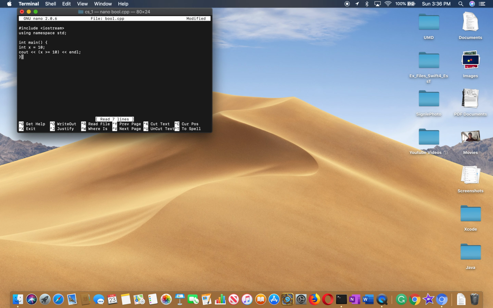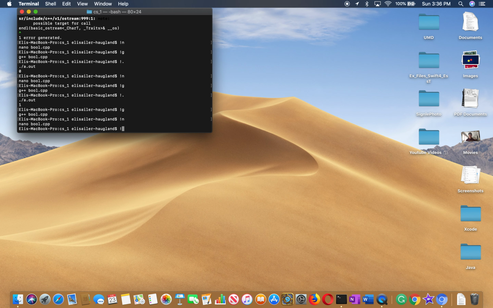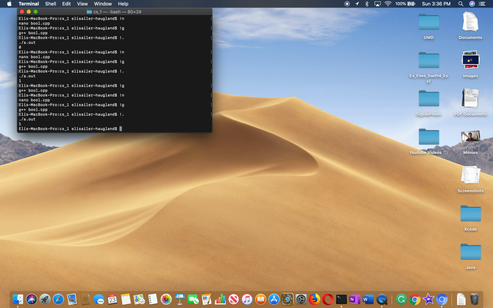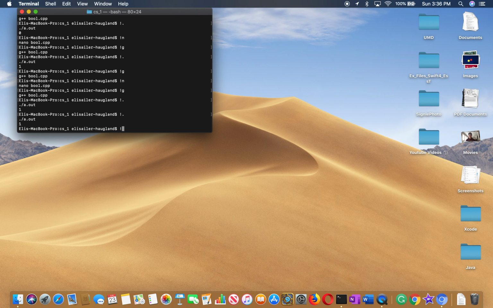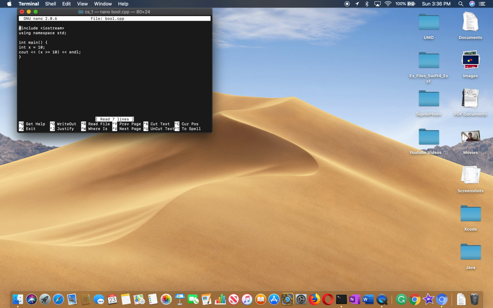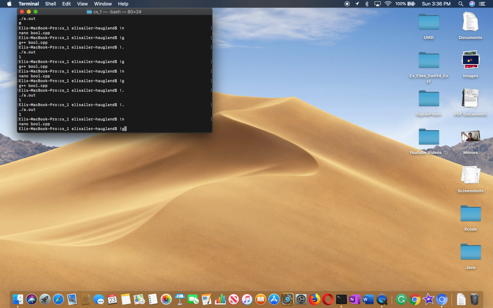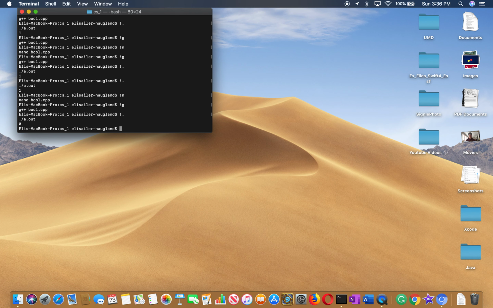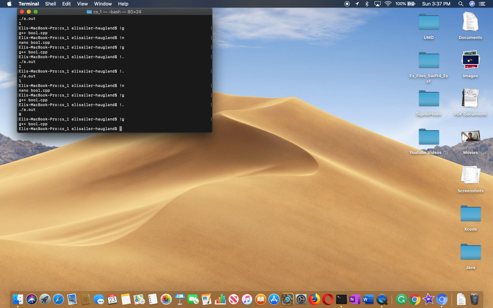So if I were to say x is greater than, I apologize, greater than 10, it would cout a 1. I want this to cout a 0 though. So let's change this to the value of 9. And it couts a 0. Perfect.